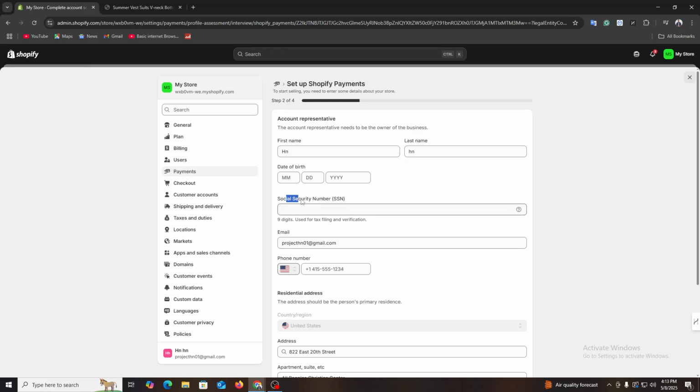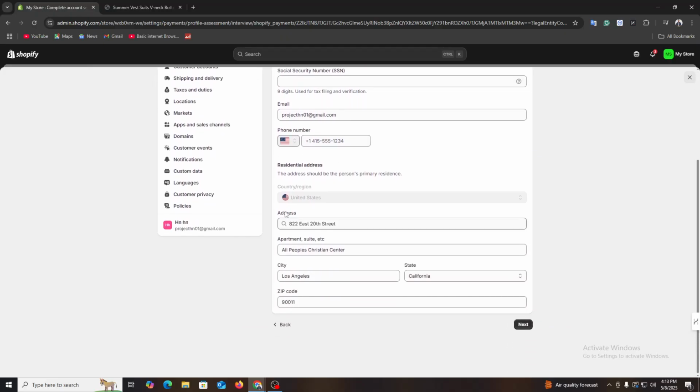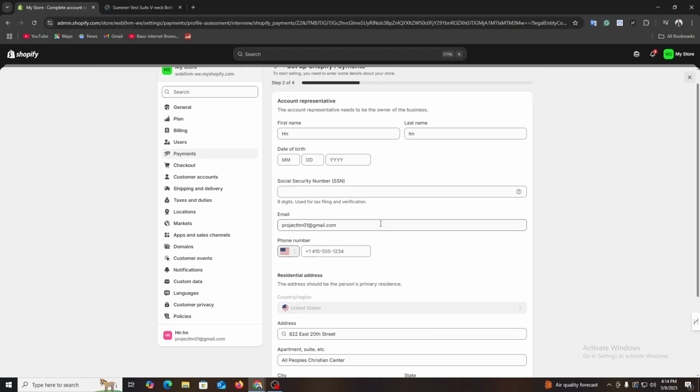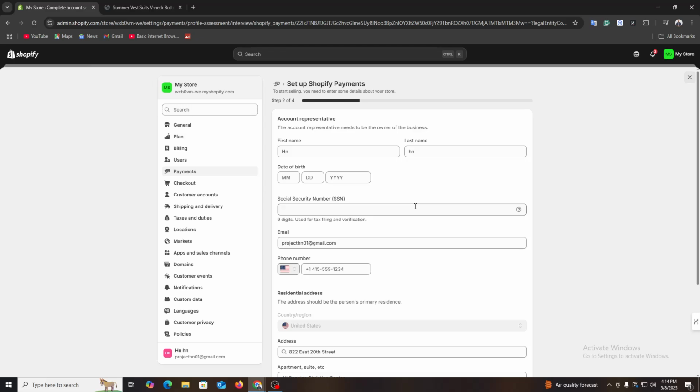They are asking for a social security number, SSN. Here you can see that this number is required to verify the person's identity, like whether the people are really from the United States or not. You need to provide your date of birth, and it needs to match your actual date of birth. Then you need to provide your address. Are you a resident of that place? They will verify, and after verifying, they will provide you the next step, which will be the third step.